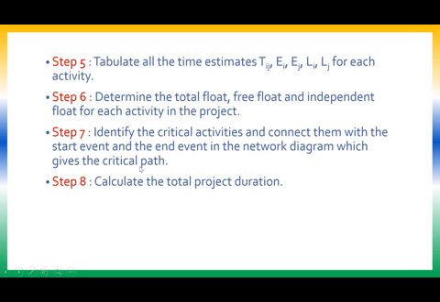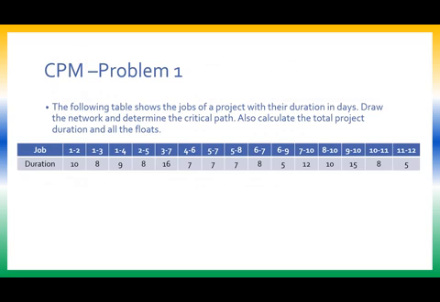So once the critical path is generated, identify or calculate the total project duration. This is what we do in CPM. If you have not understood the algorithm, nothing to worry. When you are solving the problem, you will be able to understand it very clearly. So shall we move on to the problems?